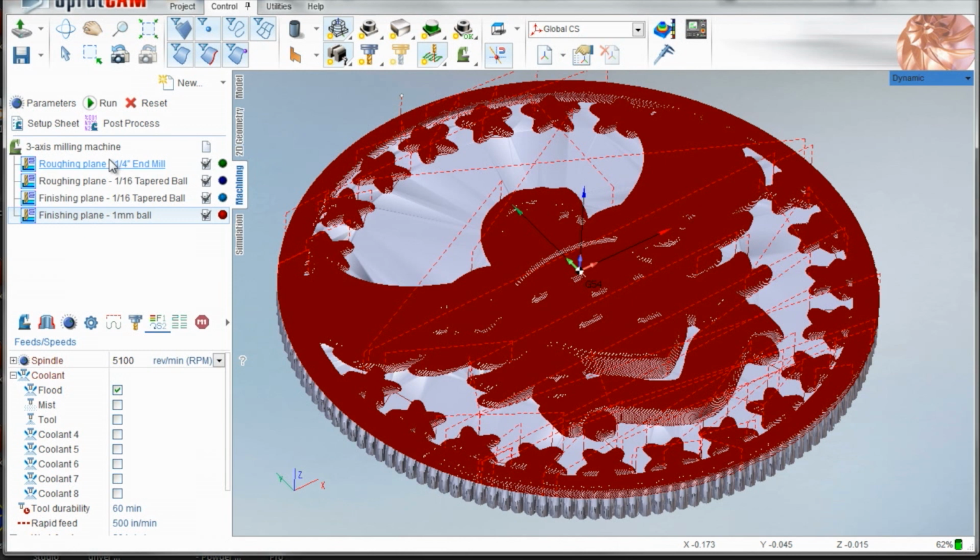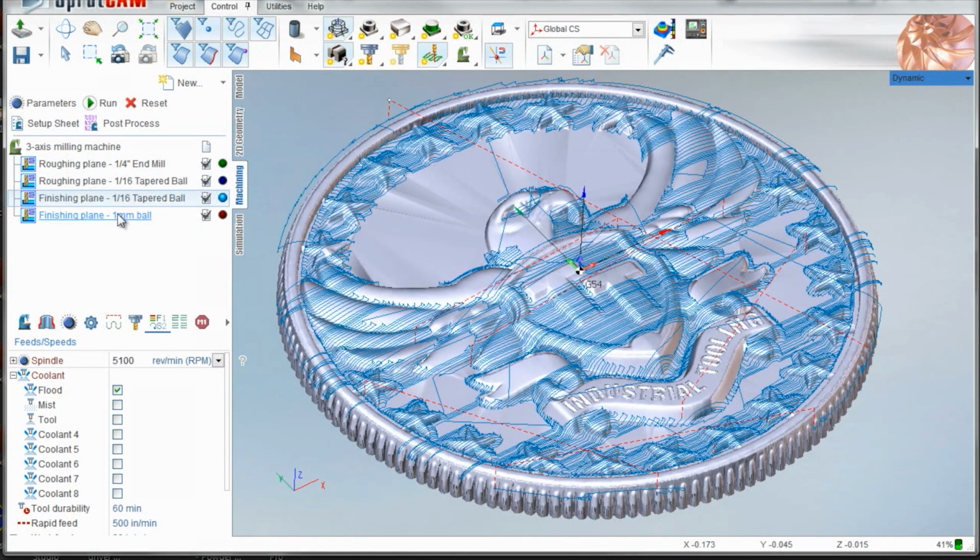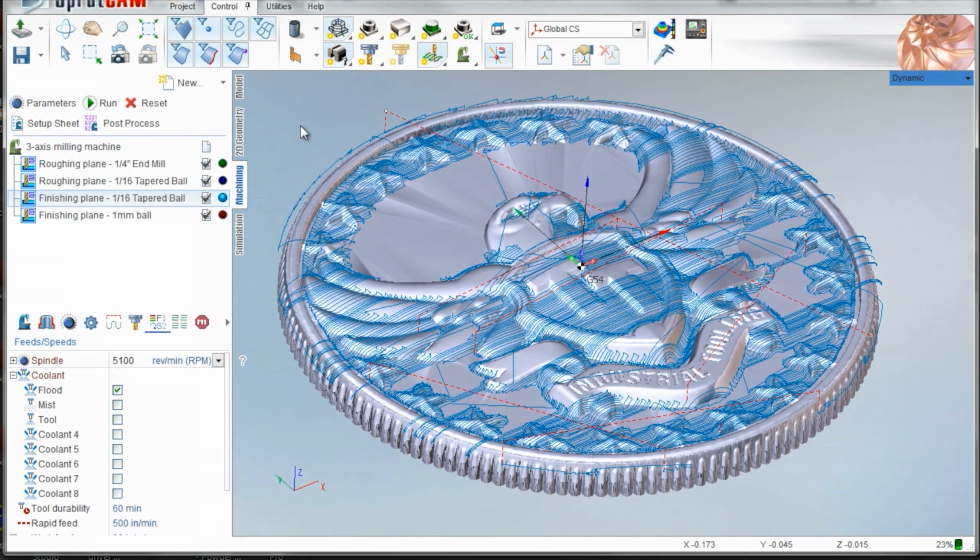So the point is, we got it to do exactly what we wanted. I felt like I had good control over the CAM and the toolpath, and well, it worked. So let's take a look at some footage and hope you guys enjoy.